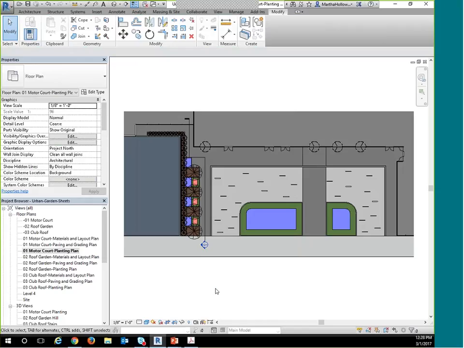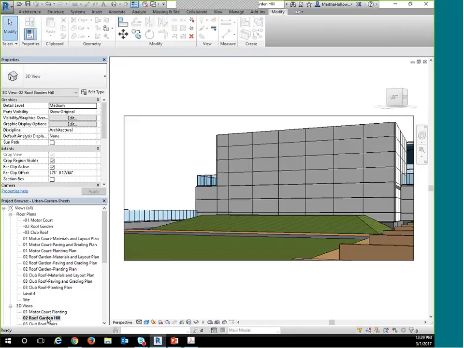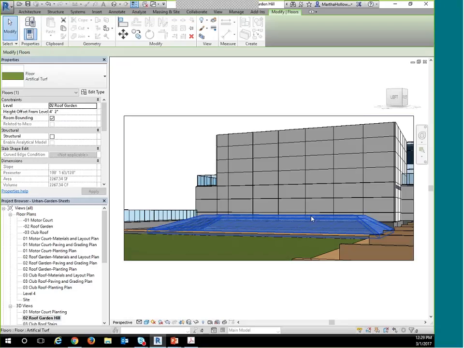So like I said, for the planting areas, there's not something there that's for the planting area yet, but floors work pretty well. And just so you can see how this does even in a sloped area, I'm going to come over here to my 3D view down here. I'm going to Roof Garden Hill. This is a plant, I didn't have it out in planting areas, but it is in an artificial turf.